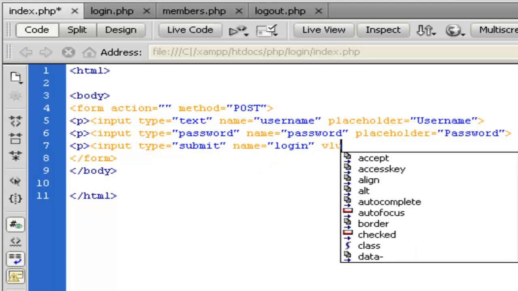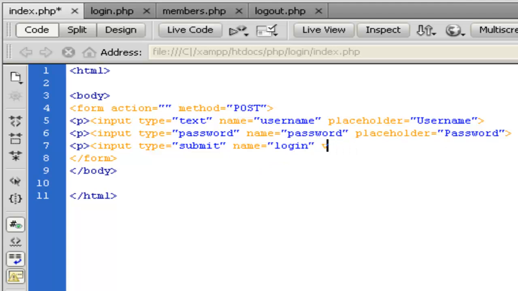No placeholder because it's a button. Value will be log in. Alright, so we're pretty much done with it.